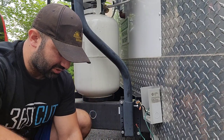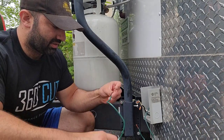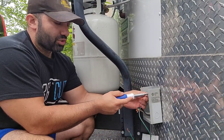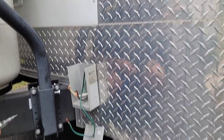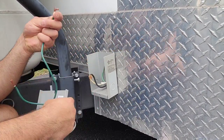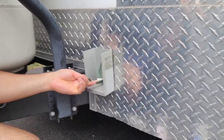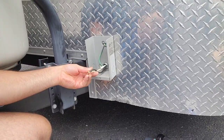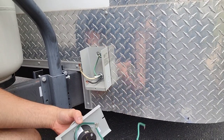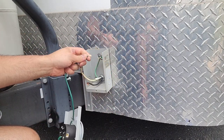There it is — there's the broken piece that serves us no purpose now. We take the face off, and we're going to unscrew the ground wire — look at that, it's all gone, it's done. This is the power cable that runs all the way to the panel; it's called an SO cable, 10 gauge. Now we take the brand new 30 amp piece and connect it to our ground.